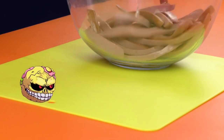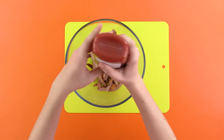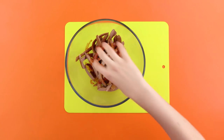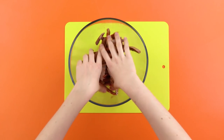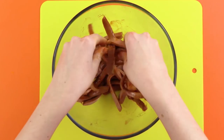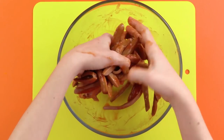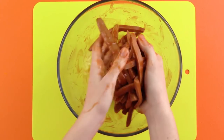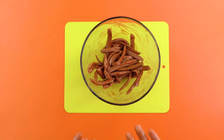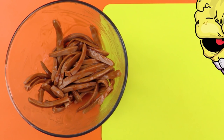Next, collect your sliced hot dogs in the mixing bowl and cover them in tomato ketchup. Good. And then mix it all together using the spoon. Hands! Mix with your hands! No! Now look what you've done. Very well. Mix with whatever you wish. Although, if you do use your hands, remember, you will be covered in ketchup and have to clean them. Ta-da! How did you clean these hands so quickly? Told you I'm a genius.